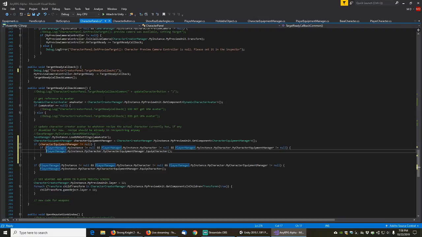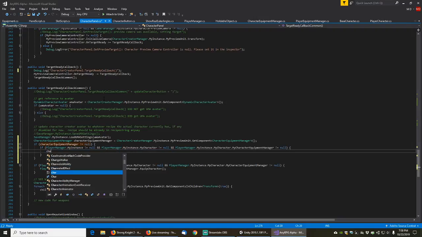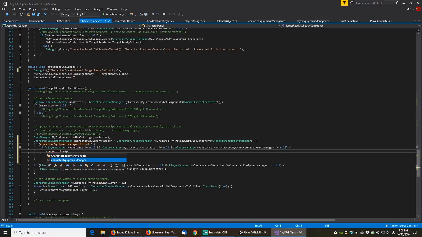first we want to check to make sure the character's equipment manager isn't null. And if the character's equipment manager isn't null, then basically we're going to make a copy of the current equipment array dictionary.